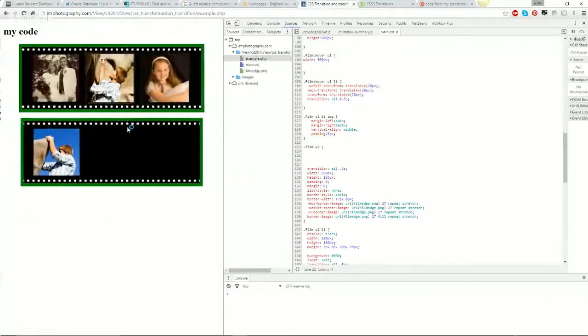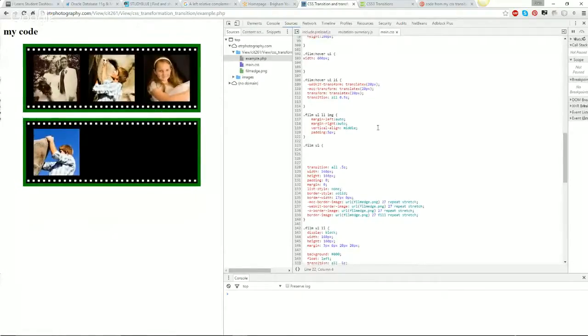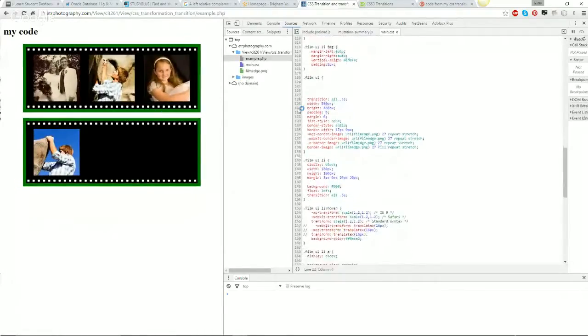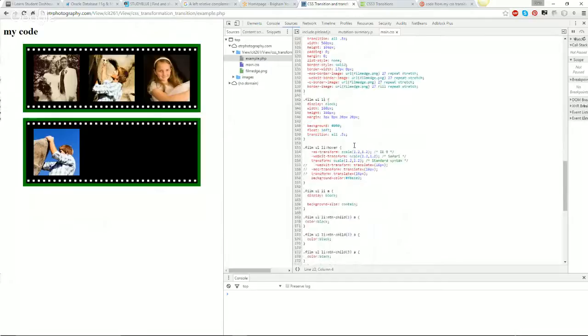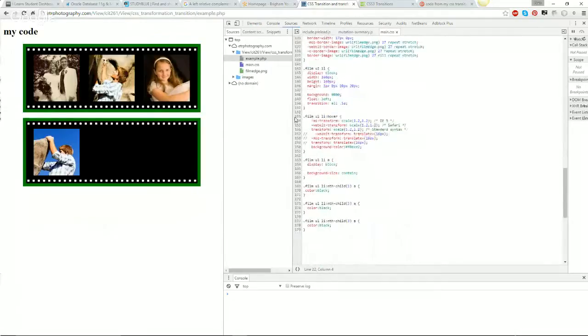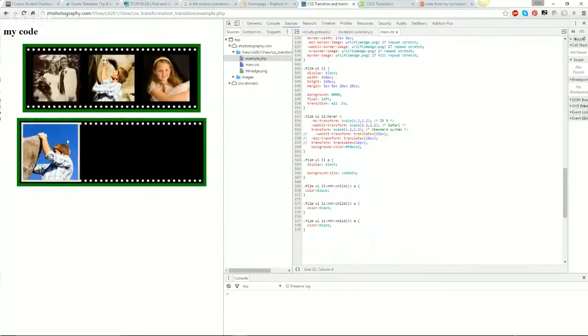And you can see it's using these different things. But you see, I'm giving all transitions 0.5. And you can see I'm using a scale when it's hovered over.